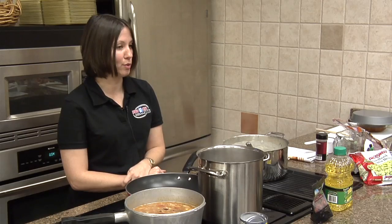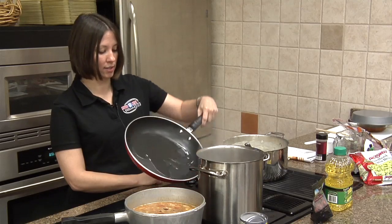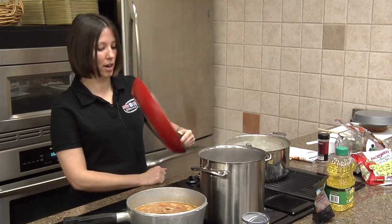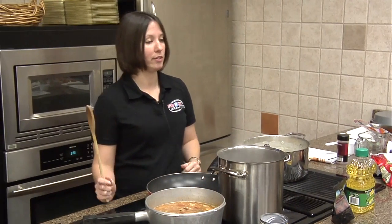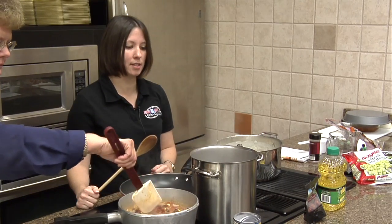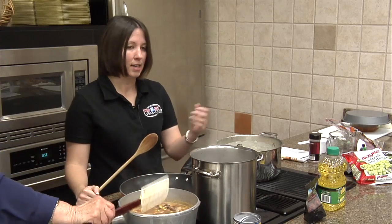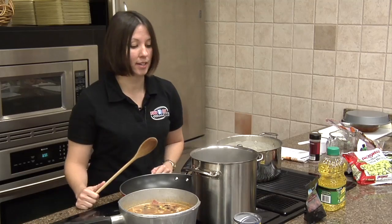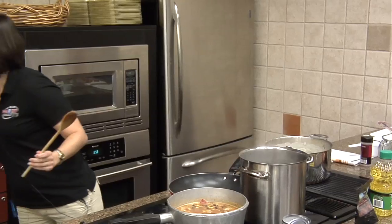My canola oil scores a 24, so it's a trade-up. You also want to use canola oil when cooking because if you heat extra virgin olive oil too high you lose its nutritional properties. Canola oil has a lot more poly and monounsaturated fats than extra virgin olive oil, and it still has omega-3 fatty acids in it, so you're still getting those properties — it's just more heat stable.